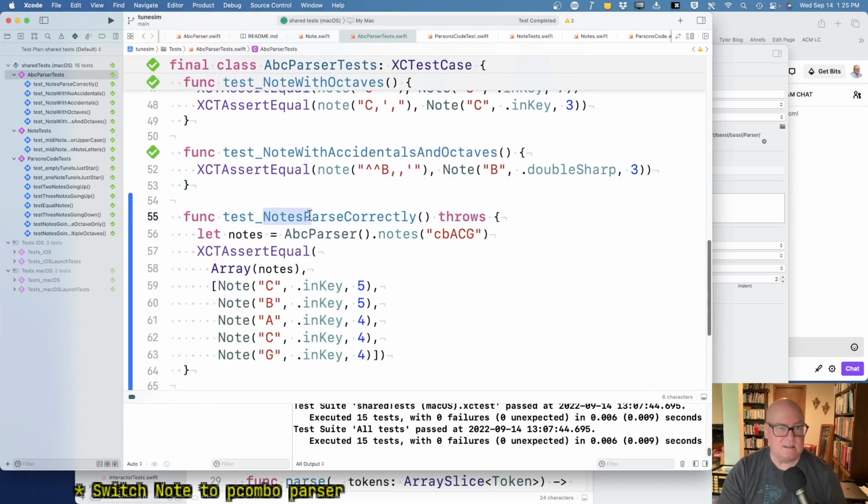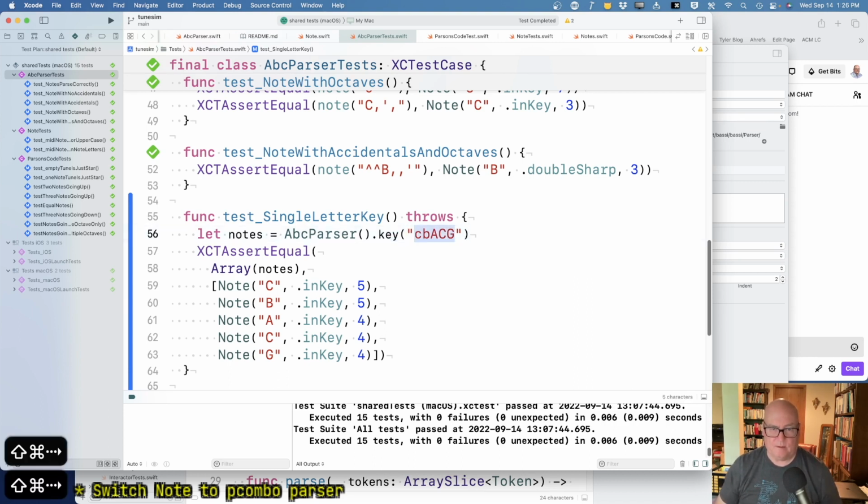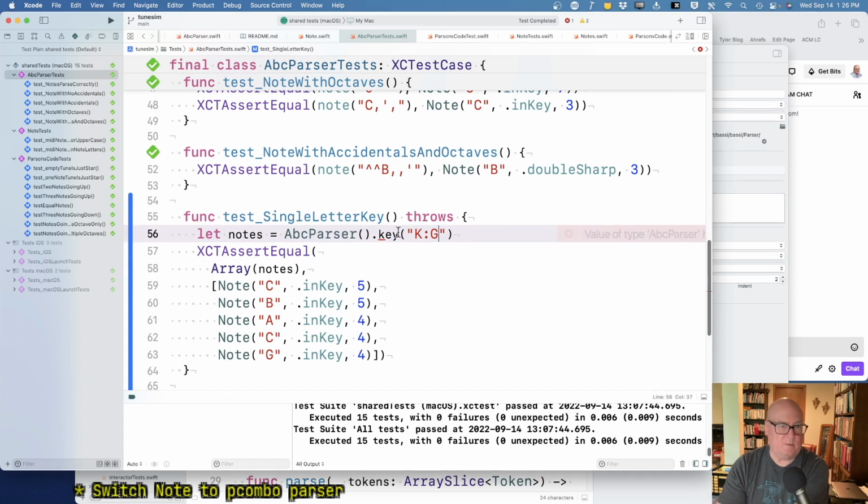All right, test key. Test single letter key. Okay. We're going to take the parser. We're going to say, what? Key for K colon G. And then we're going to assert, well, this is key is that.